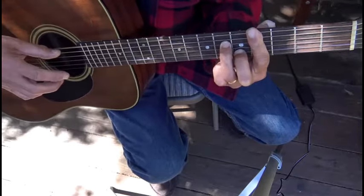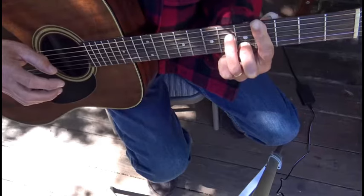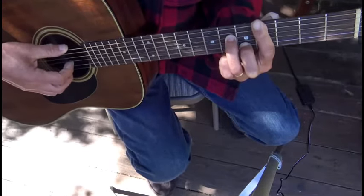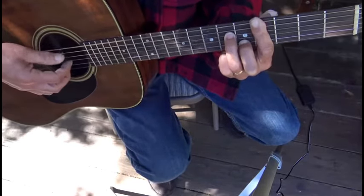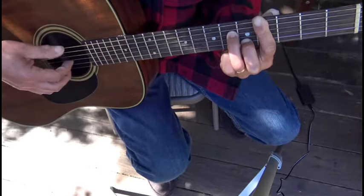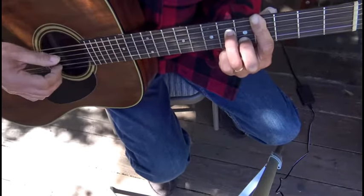So you hit the sixth string, and then the fifth string with your thumb. Grab hold of the three upper strings then, and you can try to hit as many of the bottom strings as you can with the fourth. I usually just, you know, mainly hit the sixth and the fifth. So like that.